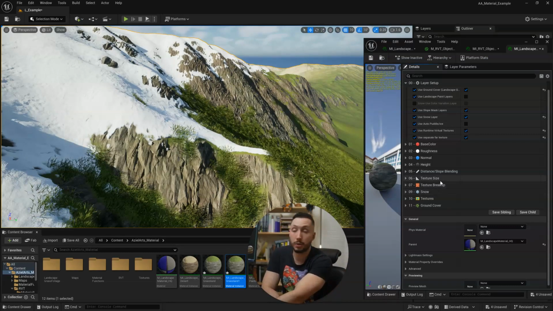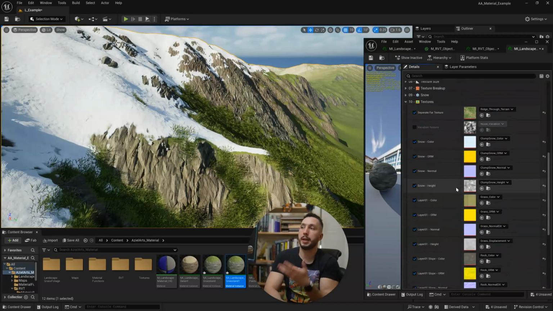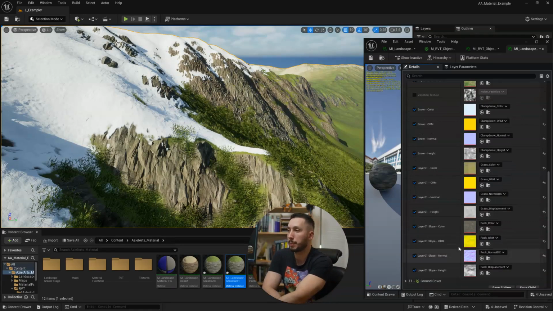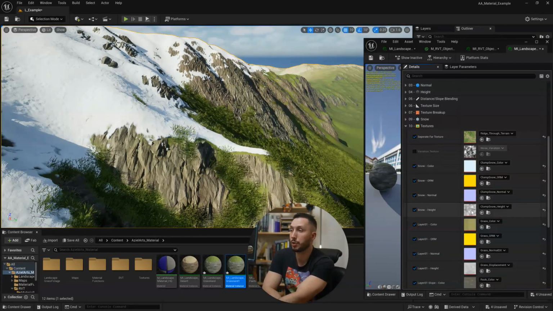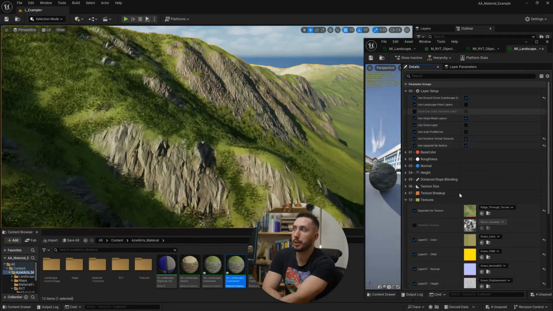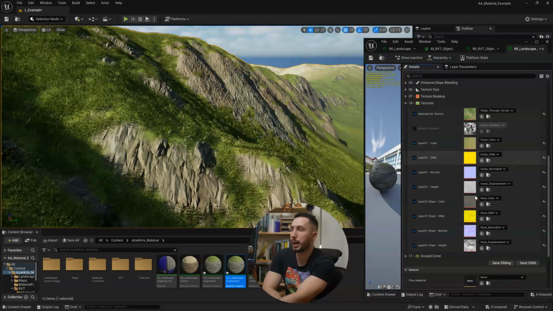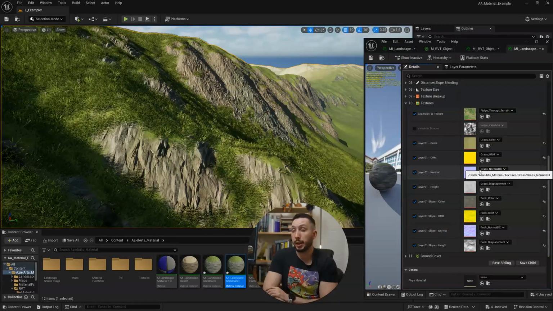And so the same is true with your textures here. So if I expand number 10 for textures, this list of textures will expand and contract whether I'm using landscape layers or multiple landscape layers. It will just expand and contract. For example, this snow layer is here too. I'm using some textures for the snow layer. If I was to come over here and turn off the snow layer up here in layer setup, you can see it just retracts and no longer shows those texture inputs here in the texture section.